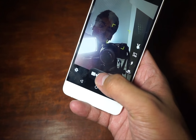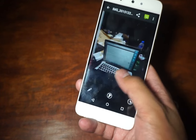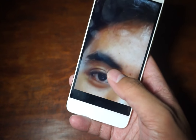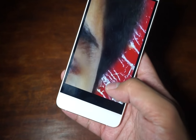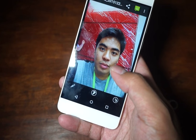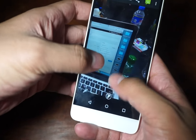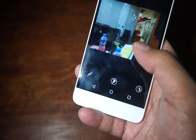So when it comes to the quality, I said it's okay. Not the best, but okay. So I took a selfie. A shameless selfie of my face. I'm so proud of my thick eyebrows and my not-so-smooth face. But you can see the details, although not so sharp. Not the best selfie camera, but it still fares well for $7,999. And then the rear camera, you can see the details, it's nice. So yeah, it's really good.